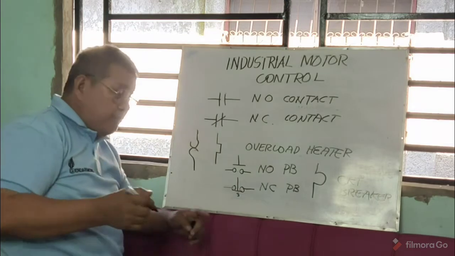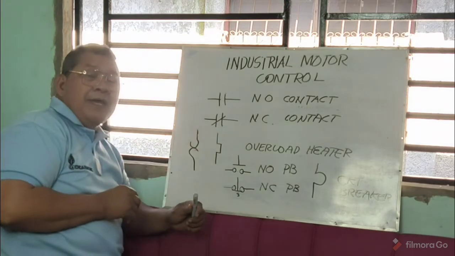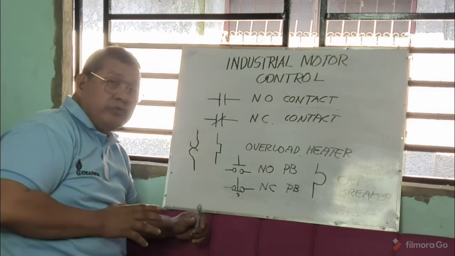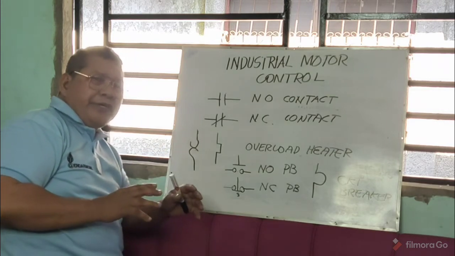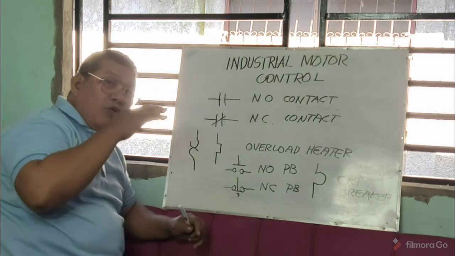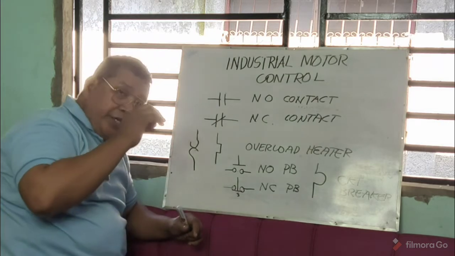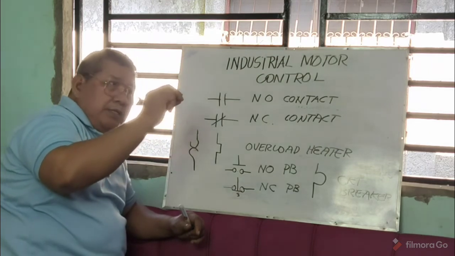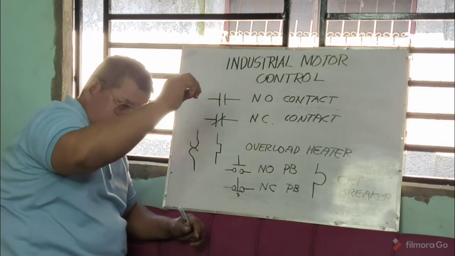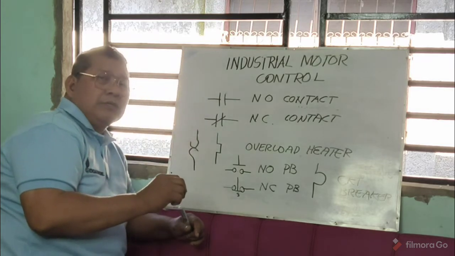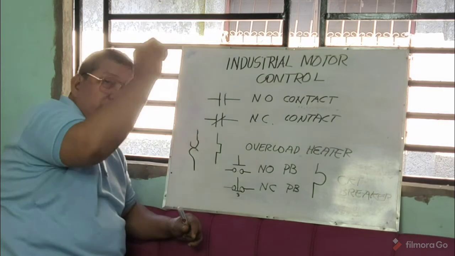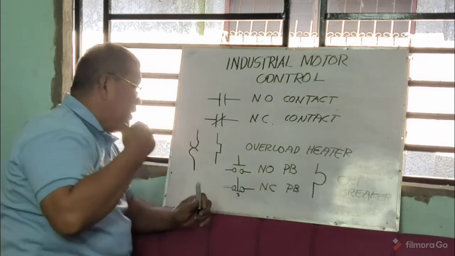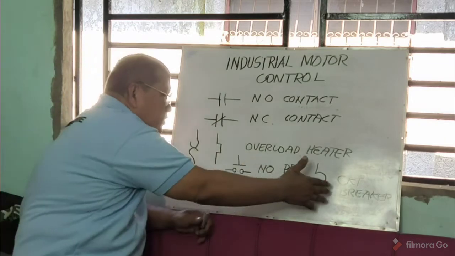And of course, I will explain to you also the circuit breaker. A circuit breaker is a non-fuse switch. So when there is a short circuit, this will only trip. Then you reset by holding the holder, then pull it down, then it is reset, then switch on again, then that will function. So this is the circuit breaker. Now I'm explaining this to you because these are the common ones.